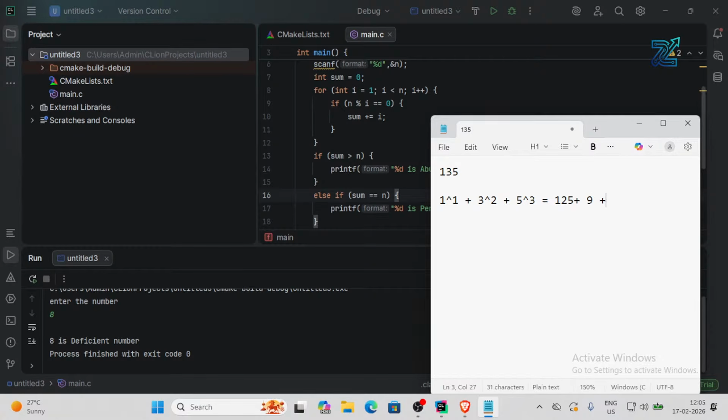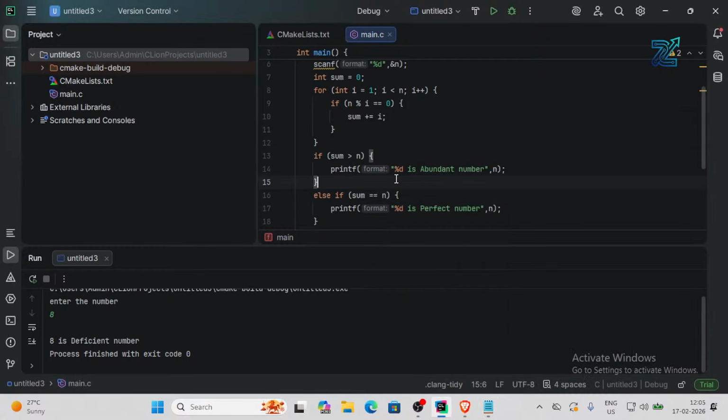After that plus 1 is 135. So this is a Disarium number. The first digit is given the power of 1, the second digit the power of 2, the third digit the power of 3. So let us try to code it.